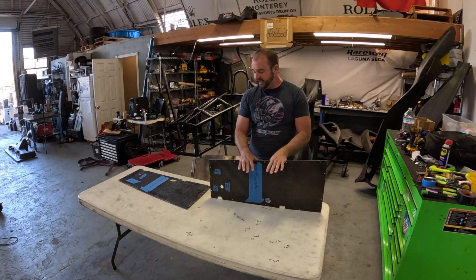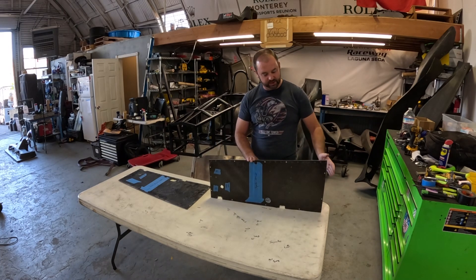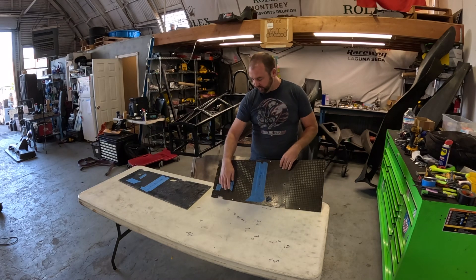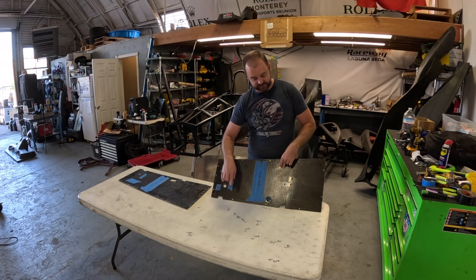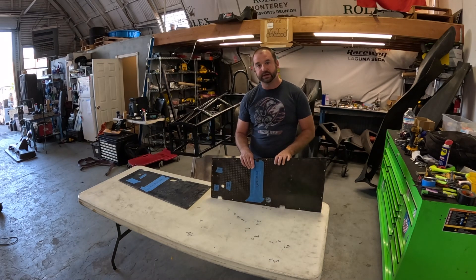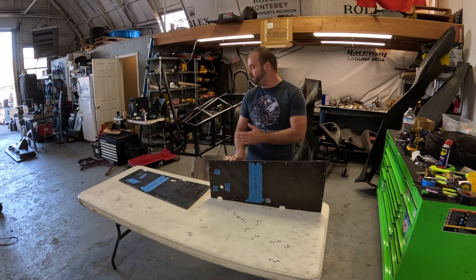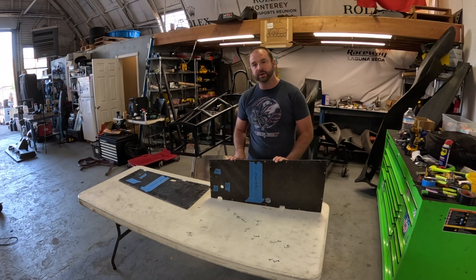With all the tools my dad had, we got these panels roughed in pretty good — using the band saw to cut the perimeter, using multiple different drills and hole saws, and again using the band saw to cut the reliefs. We're at the point where we've got a pretty good part, so what I wanted to do was drill out these pop rivets and test fit the panel onto the car.